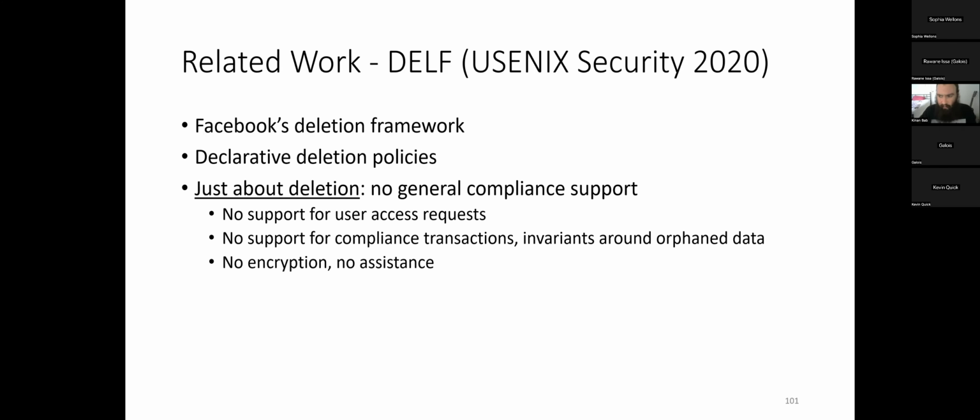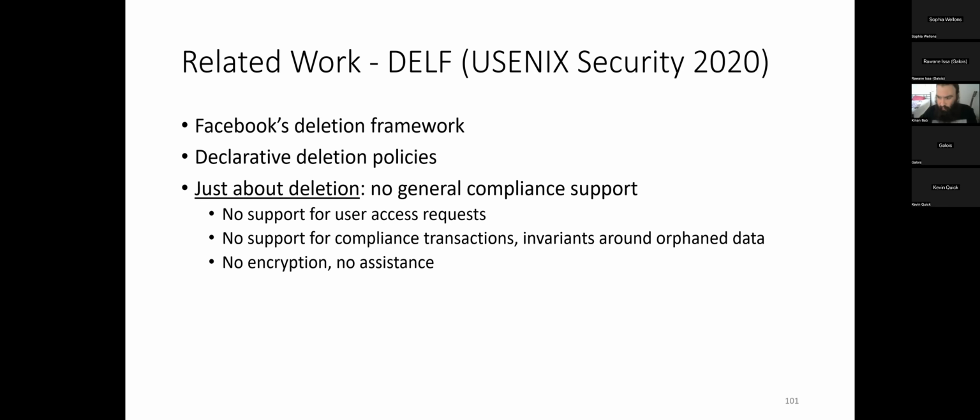Now, as I said, I really love Delph. I think it's a great paper to read. And if you're interested in this topic, you should read it. There's a lot of interesting conceptual and also engineering challenges involved in getting it to work at the scale of Facebook. They have backups and geographical sharding and all sorts of stuff, network failures, all sorts of stuff that they have to take into consideration.